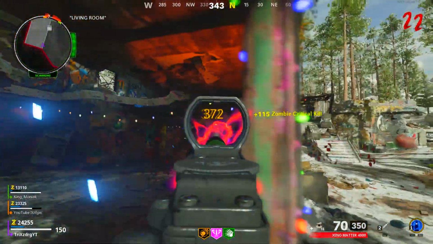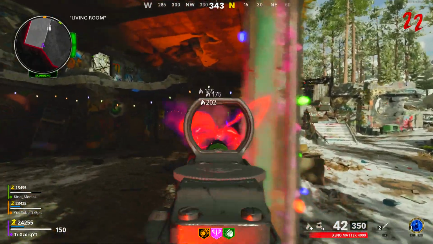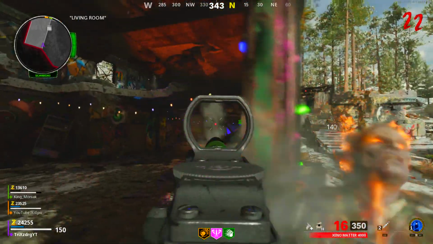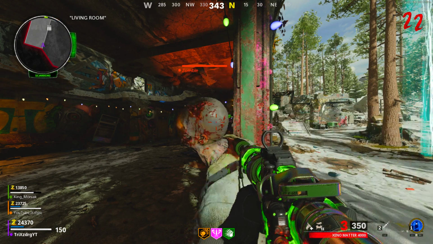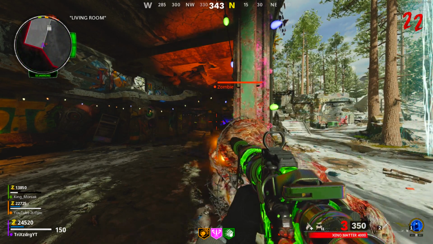After you save the zombie on round 10, go next to the orb and kill the zombie next to the portal. Then once it turns to round 11, as soon as round 11 pops up on your screen, you're gonna wanna enter the portal. After that, what you are gonna wanna do is go in the portal.